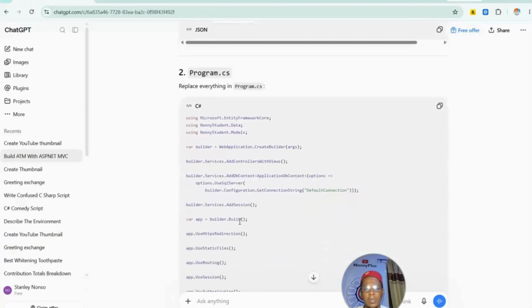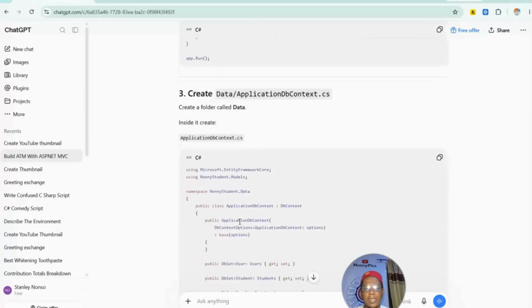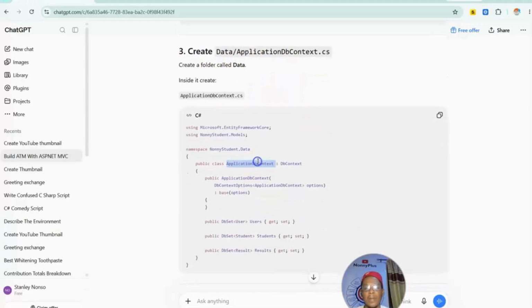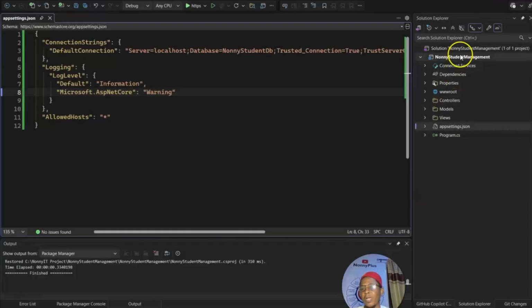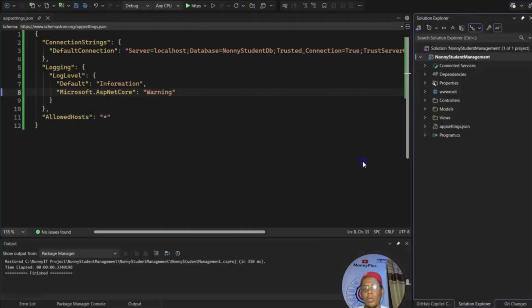Program.cs. So let's replace our Program.cs. But before we do that, I think we are missing something, which is that we have to create our ApplicationDbContext. It will be inside a Data folder. So you can come here, go to Student Management, click on add, and click on what? New folder, and click on Data.